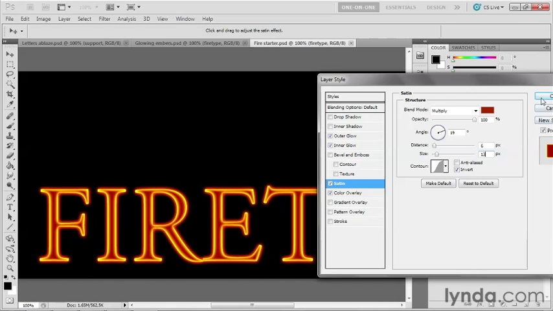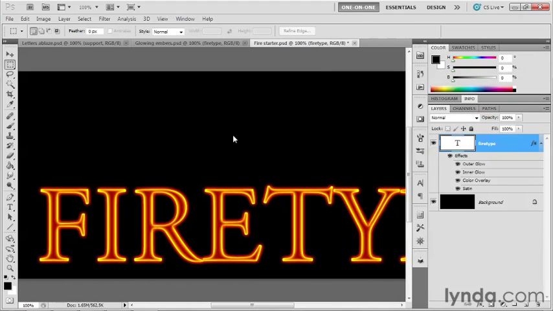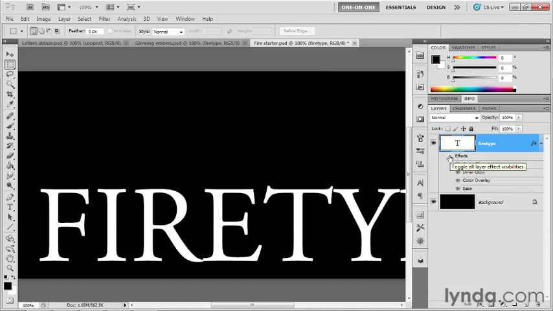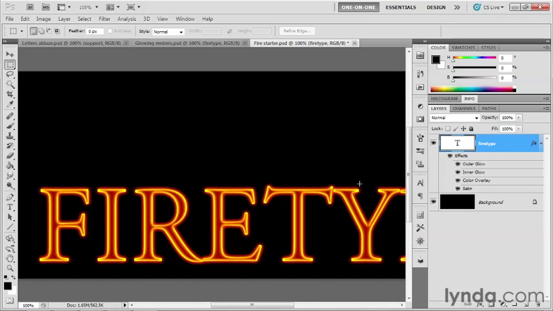And that's it for the layer effect. Go ahead and click OK in order to accept that modification. So this is what my original letters looked like. They were white. And this is what they look like subject to that handful of layer effects. Now, that's a pretty cool neon effect. In a lot of ways, it's not strictly speaking neon, but it has that sort of quality to it.